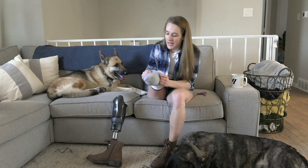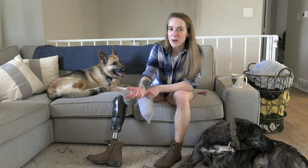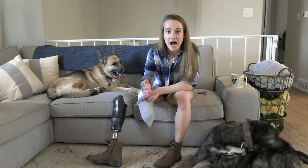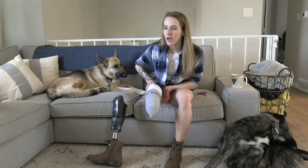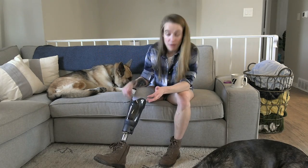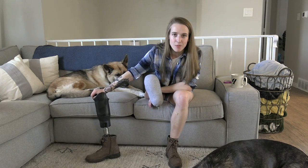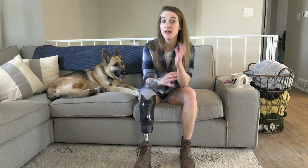Benefit number one, like I was saying, it is ridiculously easy to get on and off. Depending on what I'm wearing, it cuts down the amount of time that I'm spending trying to get my leg back on and feeling right by like 400%. It is so much faster. I would be way more comfortable taking this leg off pretty much wherever I am, because if I need to get out of the building quickly or move fast, all I have to do is quite literally step into it and I'm good to go. So I can move a lot faster.